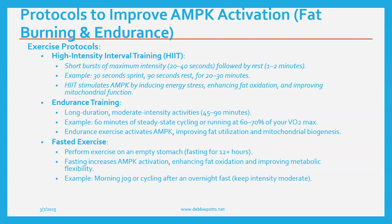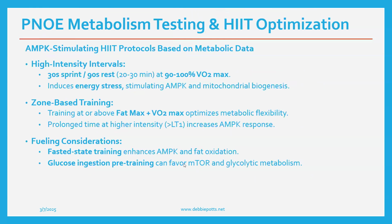You're teaching your body. If you're really truly being at your fat max, you're burning, enhancing fat oxidation, improving metabolic flexibility. So morning walk, jog, cycling after a 12-hour fast should be okay, but you have to keep your heart rate down low. Should be easy. Now, Stacy Sims might say differently, well, I do think she does say zone 1 is okay not to eat. She's more talking about that we need to fuel properly for the workout at hand for females.